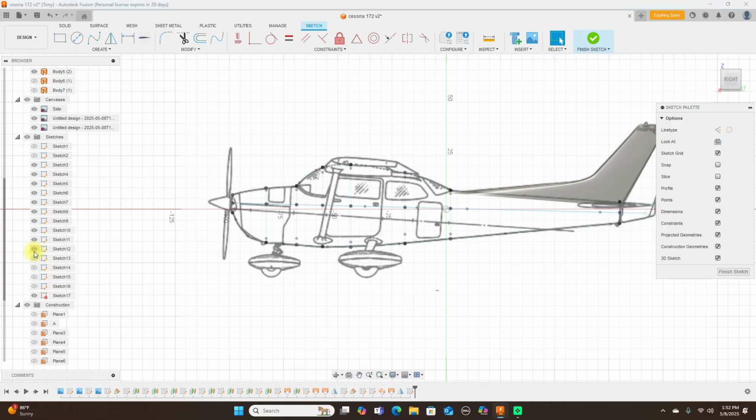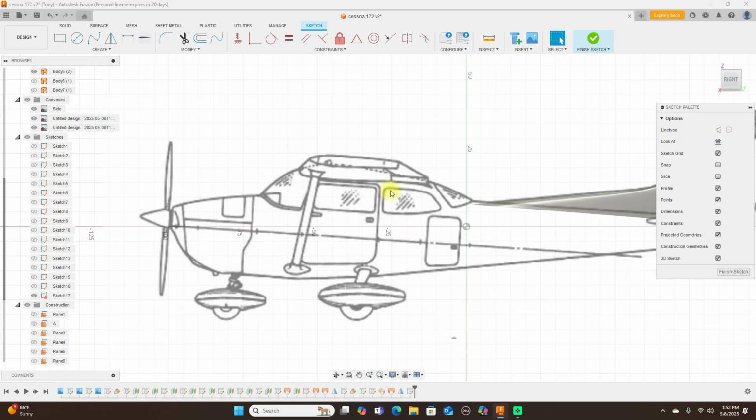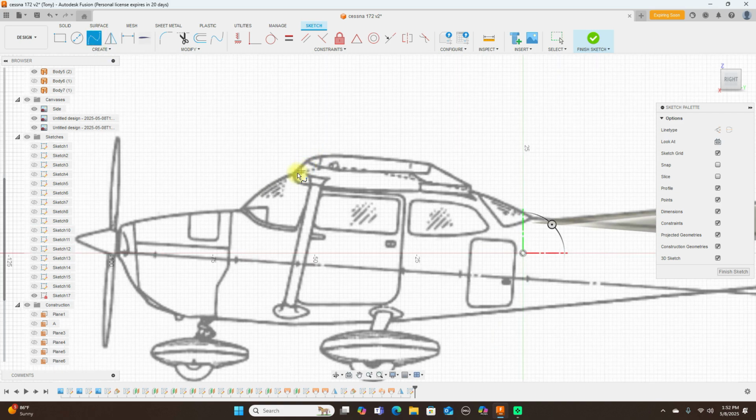Leave that on. Just cancel this, and I'm going to use a fit point spline, and I'm going to match this curve up here.